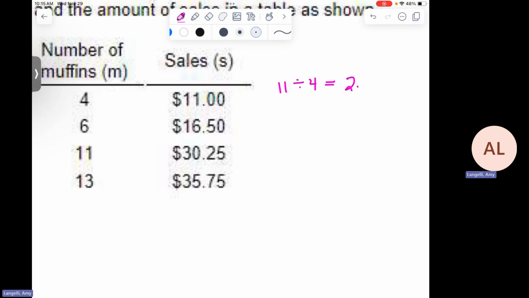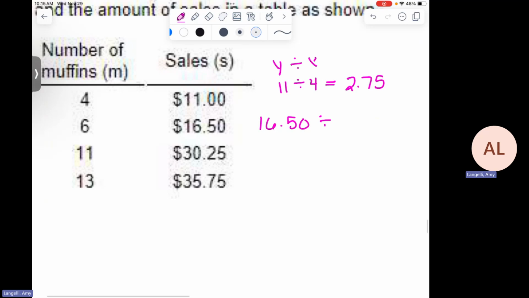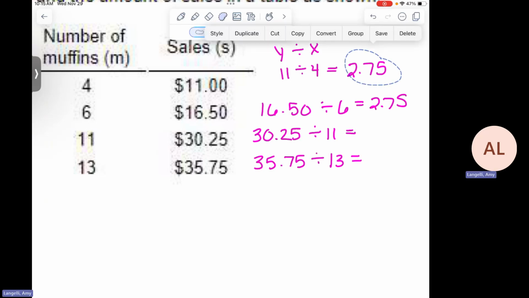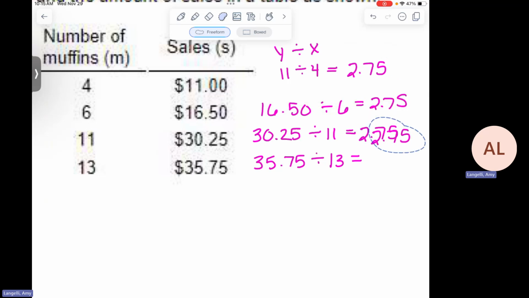All right. So every time you do this, the y's divided by the x's, you are getting 2.75. Did you try everyone? Go ahead and just double check. Because if these two are significantly off, then we have to say neither. They're all 2.75. Okay. I was thinking they probably were, but I needed to do my due diligence and make sure we check each one.